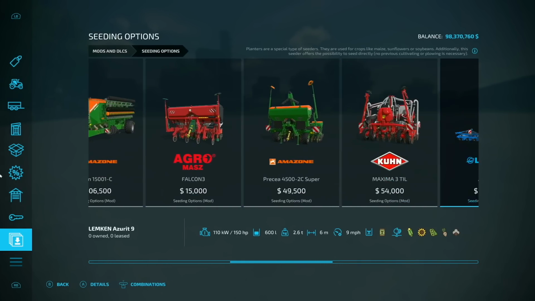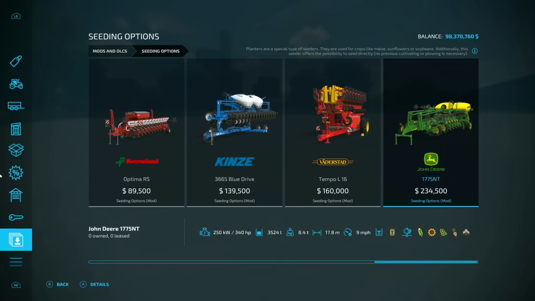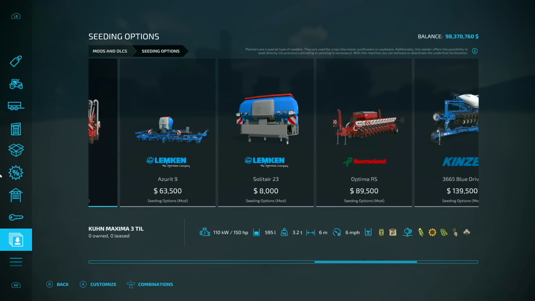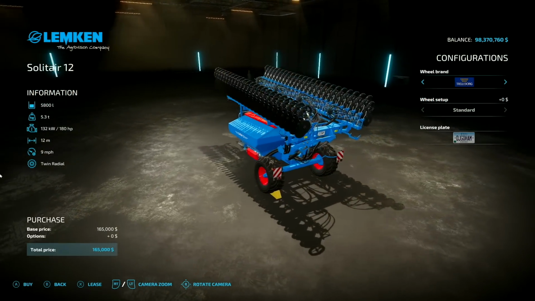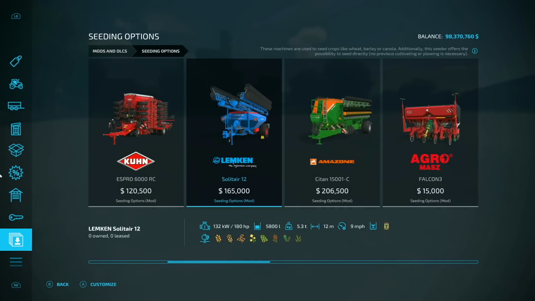There are a few things that are missing, however, because, well, they already only hold seed, and they are already direct drills. So you're not going to see those. But things like the Kavernlin right here, which is a personal favorite of mine, or even the one that I've used more than any seeder in Farming Simulator history, just about, this guy right here, the Solitaire 12, well, that'll do it too. I love this mod.